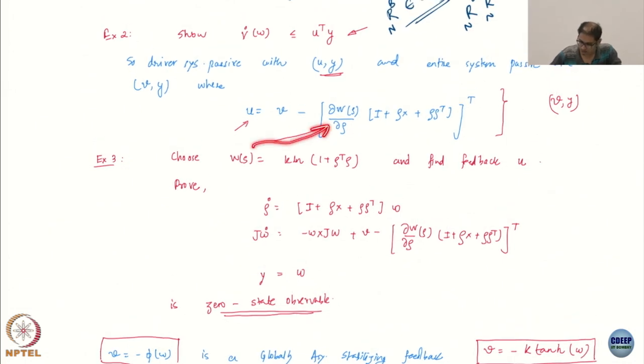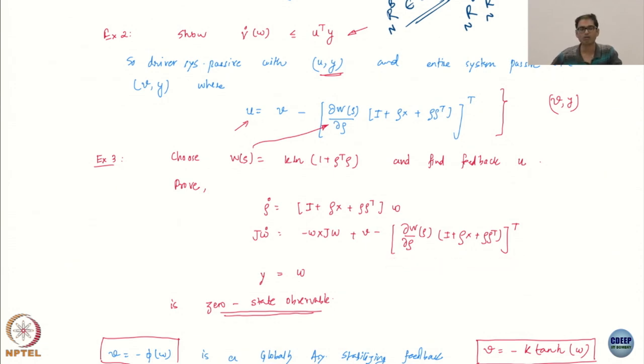So all you have to do is put this W in this expression here. That's it, right? Because that's what is going to give you your control. And once you have that, zero state observability you have to verify for this particular output omega. So what does that mean? It means that if omega is zero, then you want to show that rho and omega are 0. Omega was anyway 0. If omega is 0, omega is already 0. You only have to show that rho is also 0. You want to look at that, because that will come from your feedback expression. Remember, zero state observability has to be verified in the absence of the input.